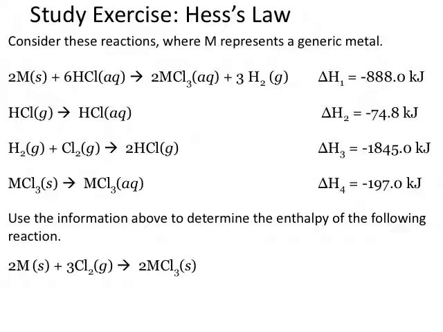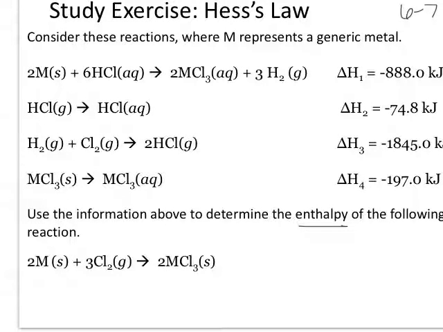This is problem 6-7. This is Hess's law. You can always recognize it because it has all these equations, and then it asks you for the enthalpy for the following reaction. The way I do this is very systematic. I look at the final reaction and work my way from left to right, and then I rearrange the 4 equations at the top to give me this overall equation.